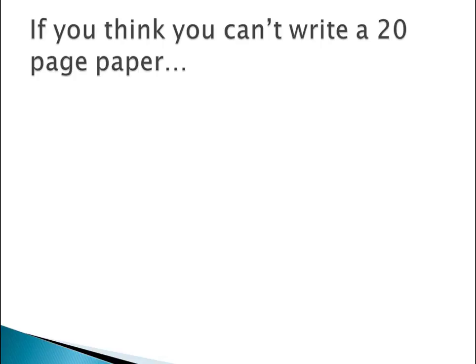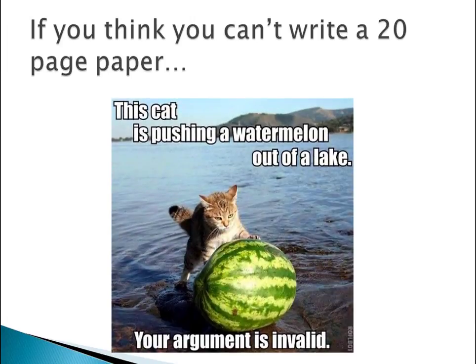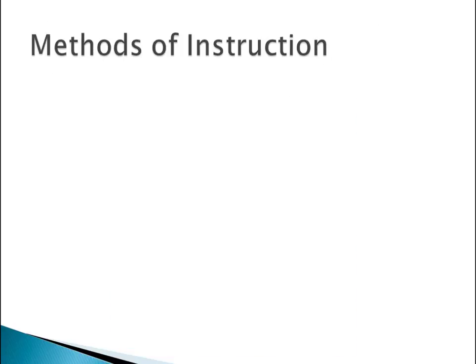If you think you can't write a 20-page paper, this cat is pushing a watermelon out of a lake, so your argument is invalid. If this cat can, first of all, get in water, and you can tell by his tail he's very pissed off about it. Second, push that watermelon out of a watery lake, and you think you can't write a 20-page paper, again, your argument is invalid.